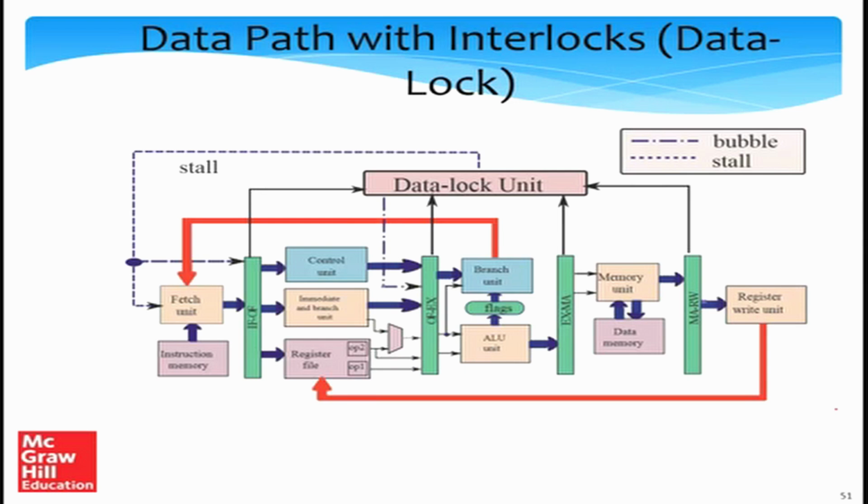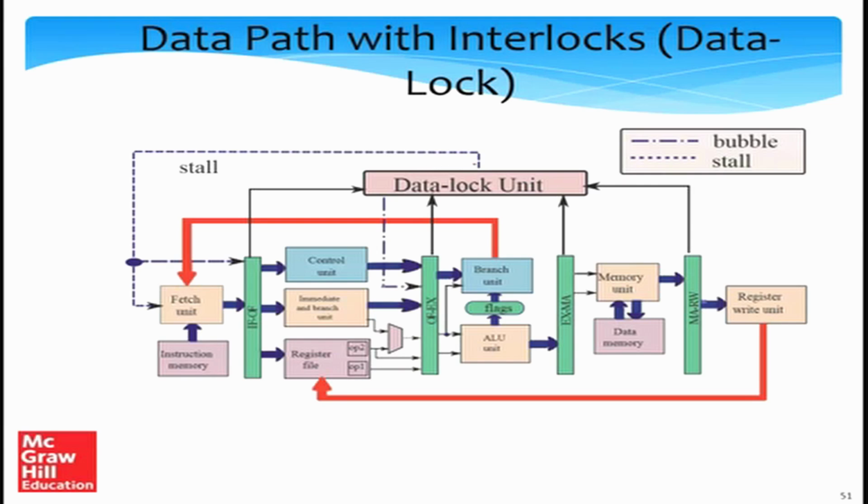So let's now slightly update the abridged diagram of the pipeline that we have been using. Recall that this diagram was introduced in the last lecture with only the core parts of the pipeline. We have now augmented it with the data path with interlocks. The first thing we do is send the contents of all the pipeline registers, because they contain all the instructions. So the IF-OF register contains the contents of the instruction that is in the OF stage. Similarly, the MA-RW register contains the contents of the instruction in the RW stage. All of their contents are sent to the data lock unit, which finds conflicts.